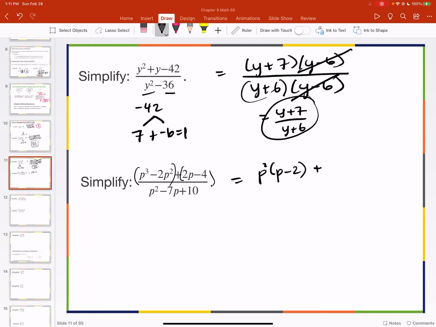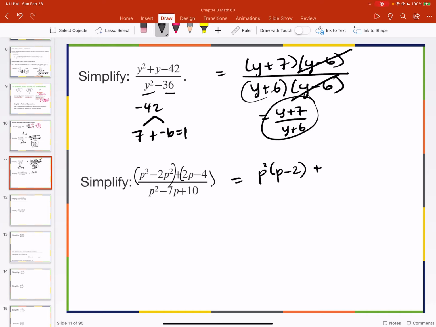This one is a sum of cubes over difference of squares. So sum of cubes, remember what they are? That would be m cubed plus 2 cubed. So m plus 2 times m squared, plus or minus the product, so that would be 2m, plus the last term squared. So 2 squared would be 4. And then the bottom would be m plus 2, m minus 2. And then the m plus 2's cancel out. Your final answer is m squared minus 2m plus 4 all over m minus 2. And you can't factor that anymore, so that is it.